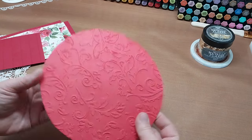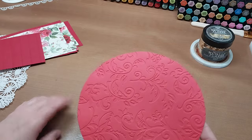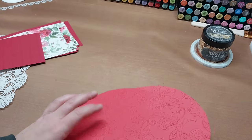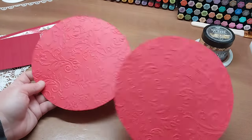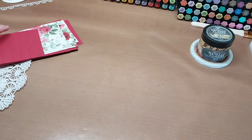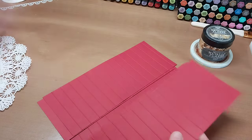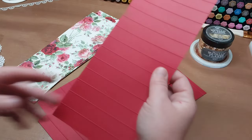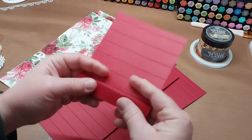When I ran them through my embossing folder, I flipped them over so the pencil mark was on the back and I don't have to worry about erasing it. Those are my two pieces for my rosette connectors. Now you want to take all your pieces and start folding them up.